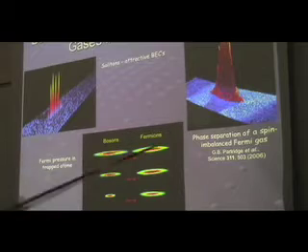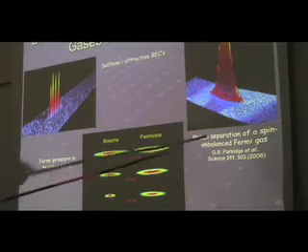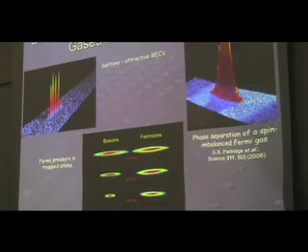And this is another. These are all false color density profiles, and this shows a system of a two-component Fermi gas. At low temperature, the atoms go through a phase transition and become superfluid. The Fermi atoms can couple with each other to form Cooper pairs, like electrons in superconductors.